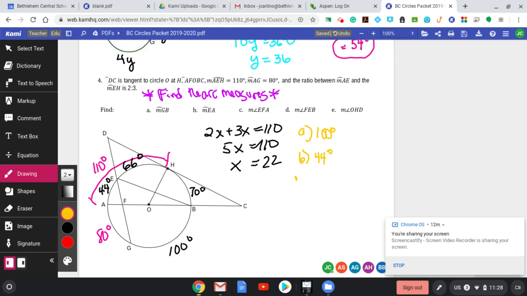All right, now we got to do a little work now. Angle EFA, take a look. EFA. Okay, I'm going to go through this. This is going to sound like a broken record. I do not care, but this is what I need you to go through your head every time. Everyone take a look at EFA. I'm going to ask you 3 questions right now. EFA, is it a central angle? No. EFA, is it inscribed? No. So the only thing it could be is a floater angle. All right, it's got to be a floater angle. So theorem, 1/2 its arc, 44, plus its vertical angle's arc, 100.